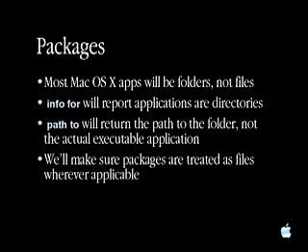But there's some key differences there, because your scripts as scripters probably assume that if you get an application, it's a file. It's not a file. Info4 will report that the application is a directory. If you ask for path 2 with an application, it's going to have a colon at the end, and it's going to end in .app, because that's its real name on the file system.